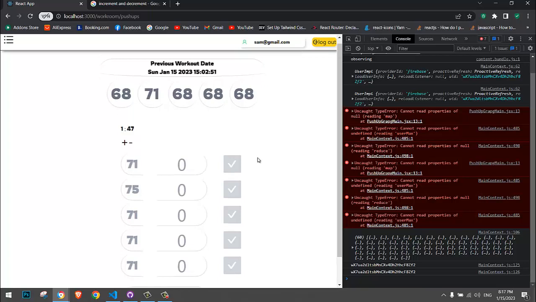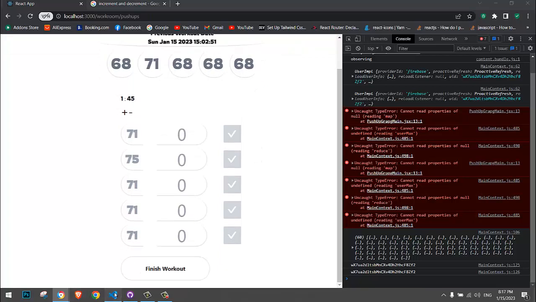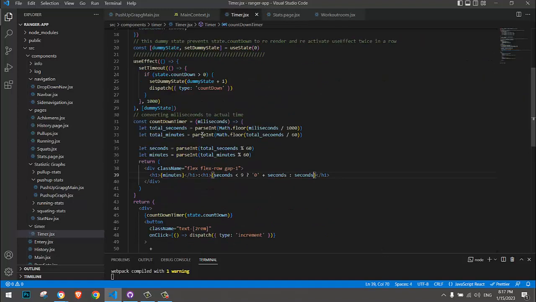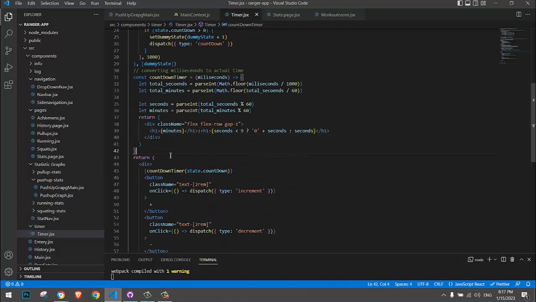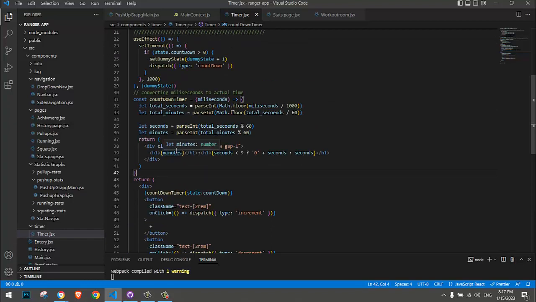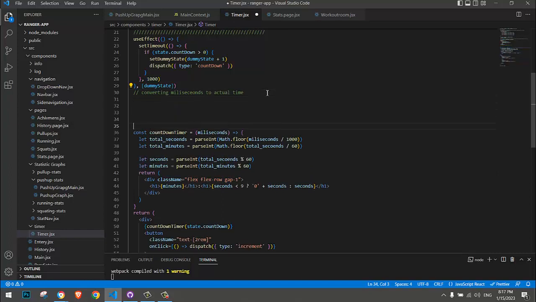Nice, we have this here. So let's do this timer. Let's create styling for this timer. Commenting milliseconds. Okay, this one should be here, and from styles.